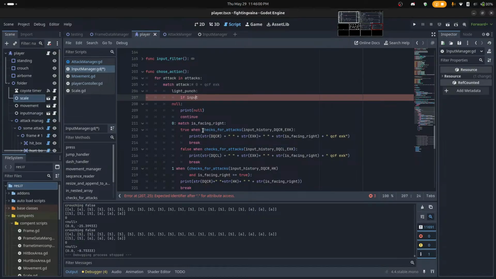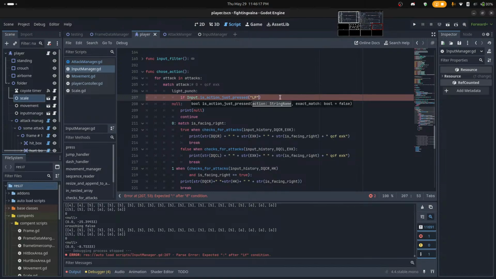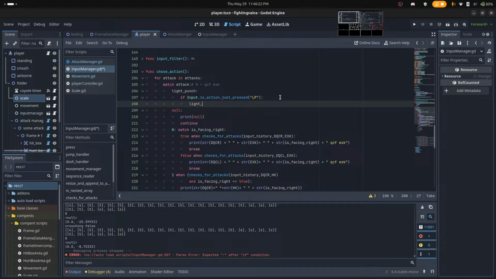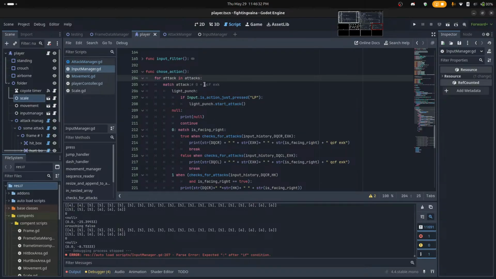Put input dot is actually just pressed light punch. And then call light punch dot attack. Okay.